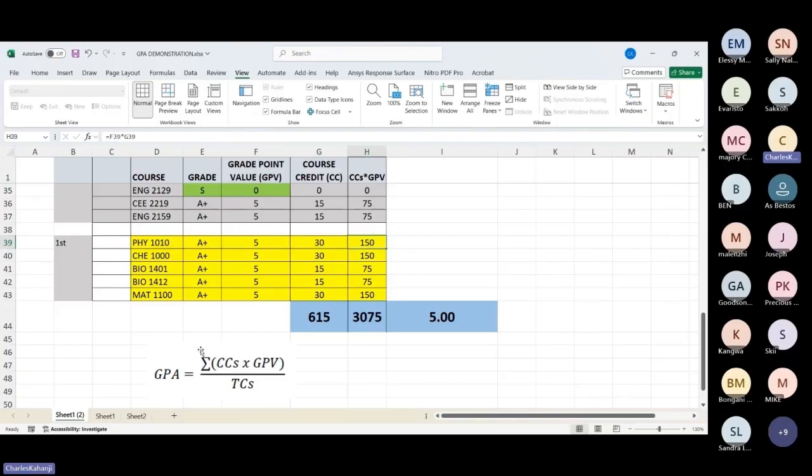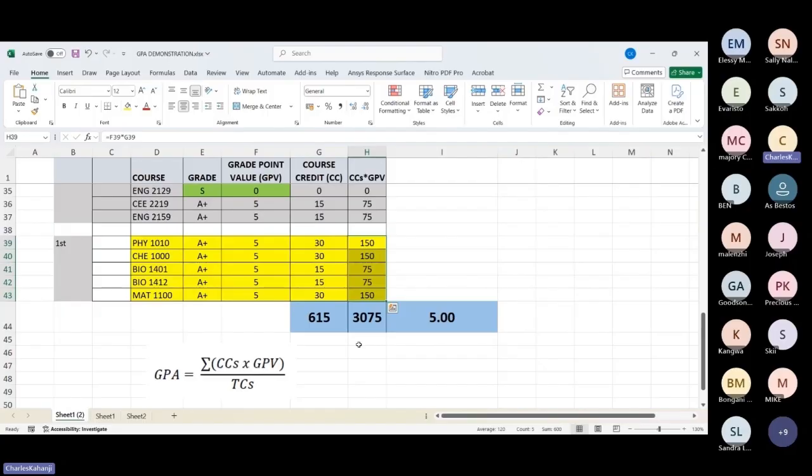So what you are basically doing, for your first year, is you'll be able to sum up this column and the summation of that. So if I want, I can do the summation of these two or this column, which will give you the top. So you can actually know your GPA in each year. If you've got your first year results, you'll be able to know your GPA. Because GPA is not computed over the entire period of your duration, you can have your GPA over a particular period.